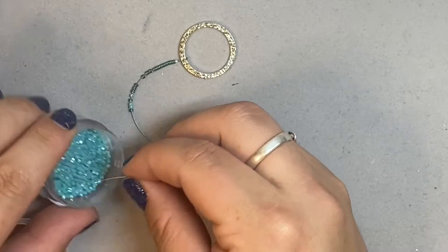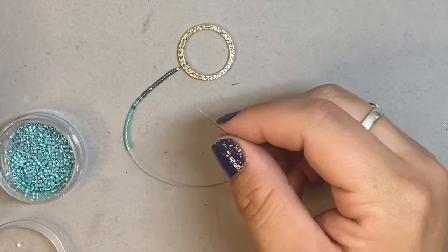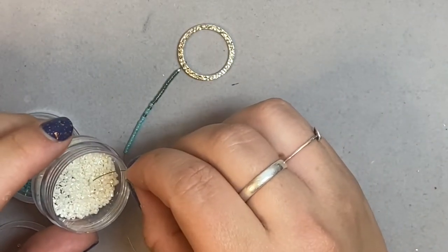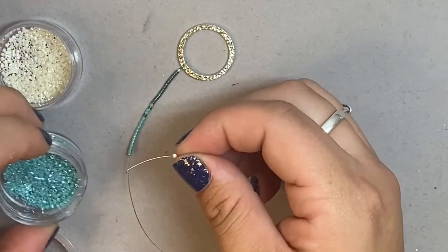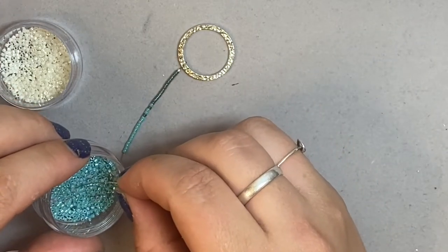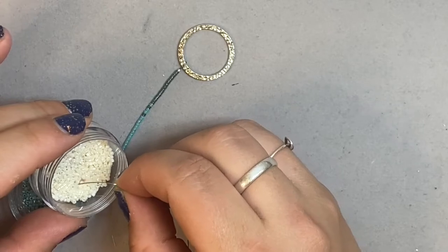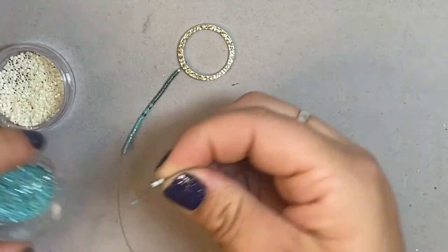Okay, so we're going to pick up a couple of these and slide them on down, and now we're going to that next color. So we got 16 teal, we did the transition, 14 blue, and now we're going to do this transition into white. So we're going to do one seed bead of the white, and then I'm just going to do one of this teal, and then we're going to do two of this white, and then we're going to do one teal.